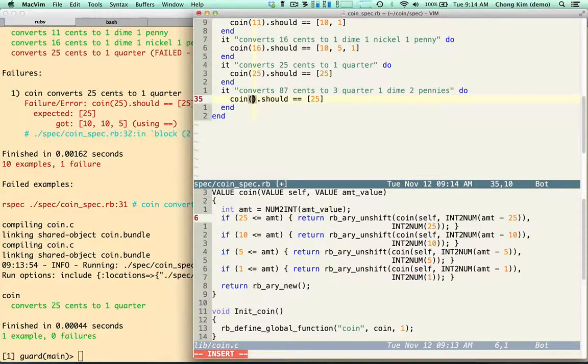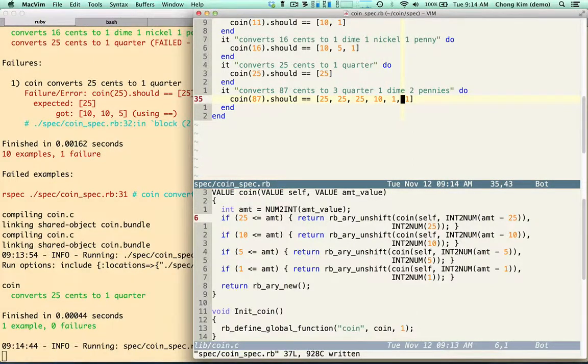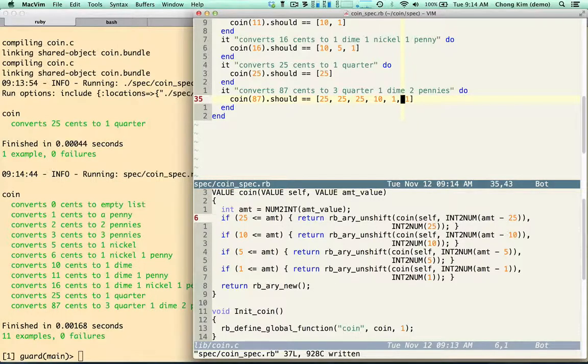So 87 cents should be 3 quarters, 1 dime, and 2 pennies. So 75, 85, 87. And that passes.